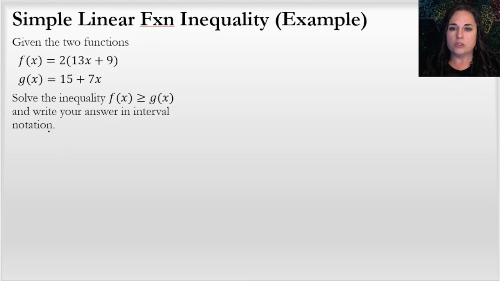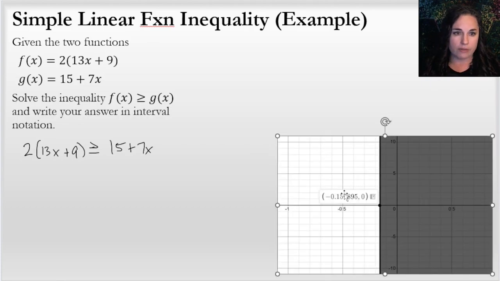All right. So let me write this out. I don't think this is going to scare anyone when you look at this. If you're comfortable with solving simple linear inequalities, we're going to get the one function, and we're going to set it greater than or equal to the other function. That's it. I'm going to tell you if and when you plug this into Desmos or any other graphing program, that's what it's going to give you. That is not the proper graph for this function. This is not correct at all.